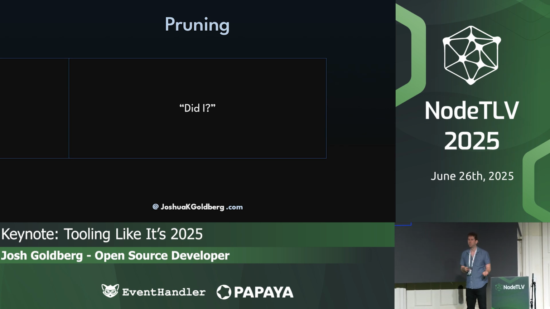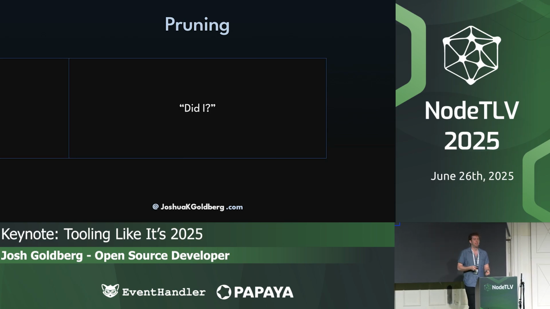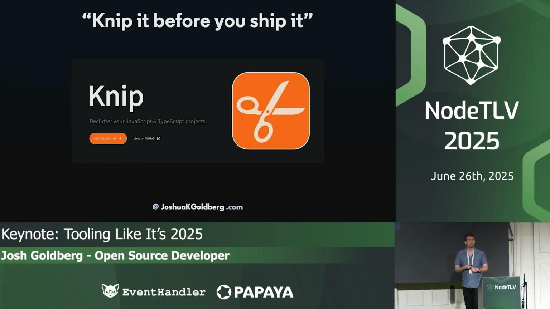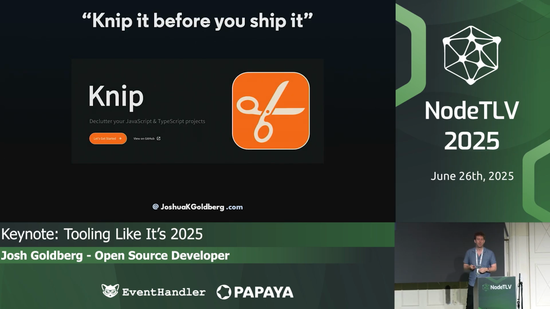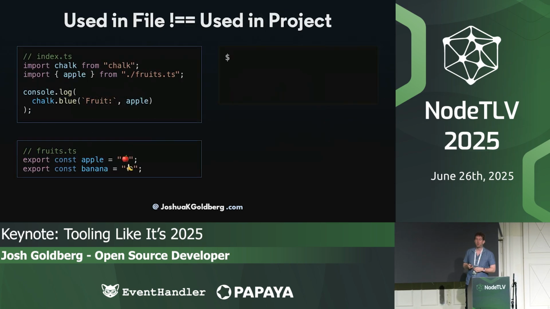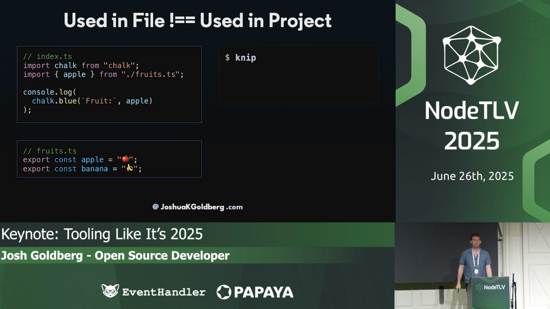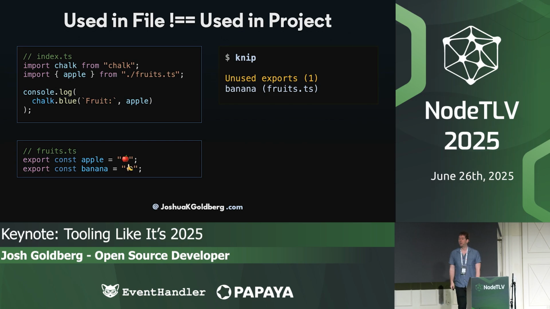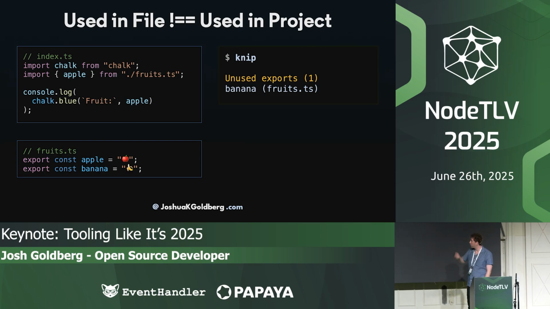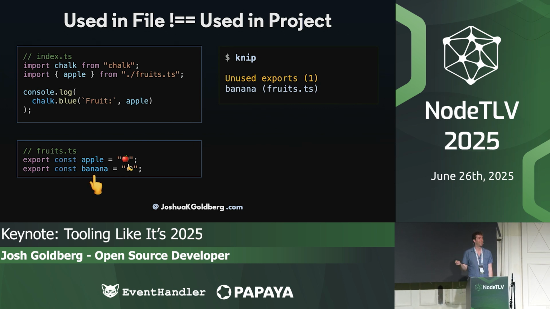Do I have big unused areas of code? And the king of all tools for this is Knip. It comes from the Dutch word for snip. Knip is a command line tool that will read in all of your files and let you know if something exports a construct or declares a dependency that isn't needed. If we were to run Knip on this, we would get a notice about fruits, specifically the banana fruits. Because if these are the only 2 files in the code base, then yeah, banana is unused.